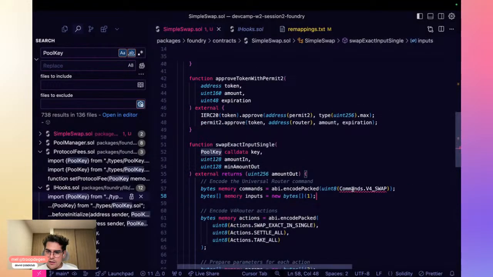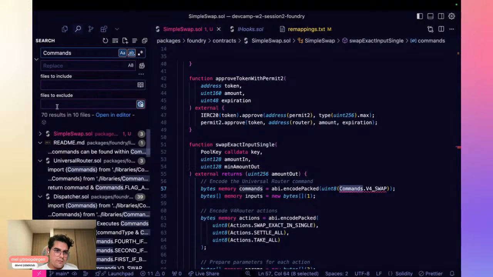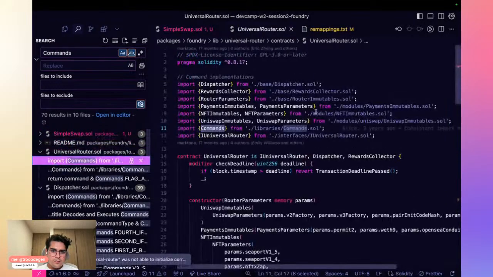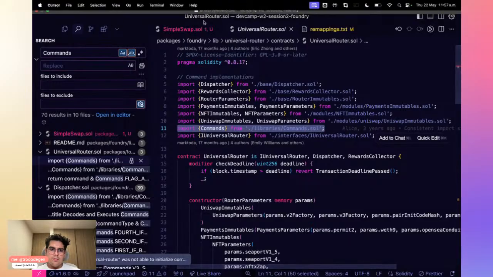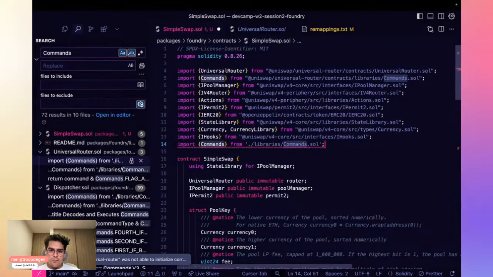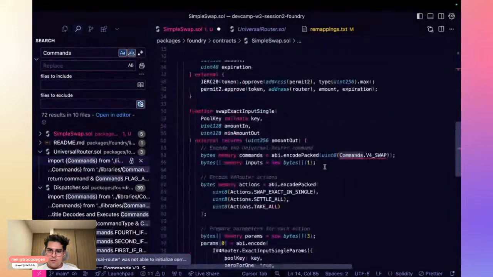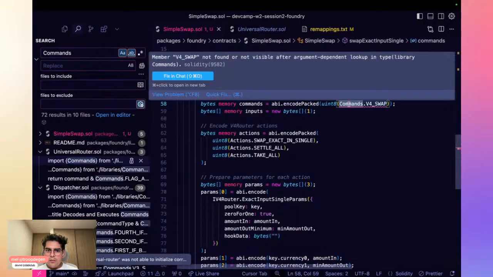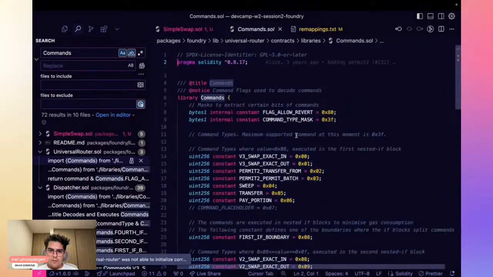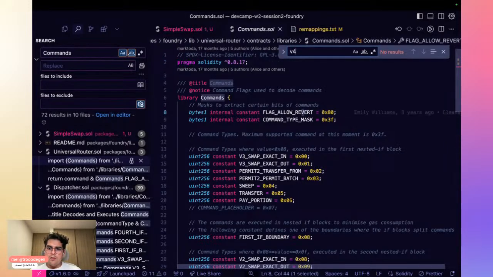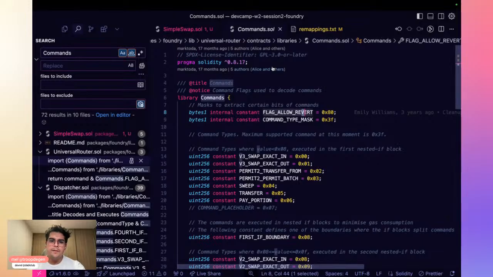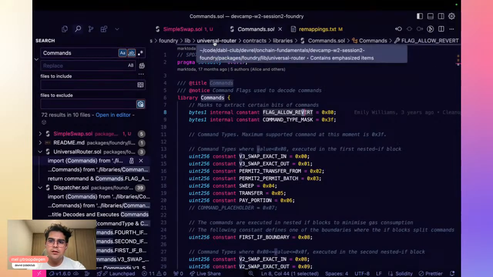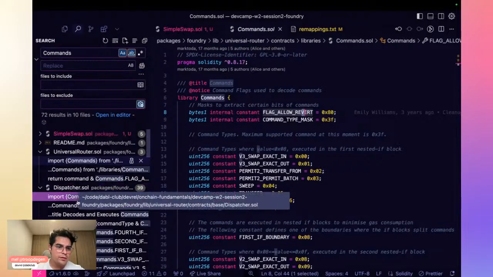Okay, so here these commands before. And this one's not available here. Why not? V3 and V4, it's not available. Interesting. So these ones on the universal router. Which other commands do we have available?